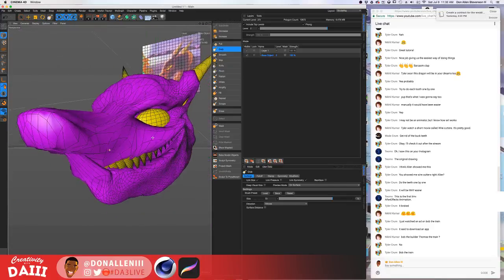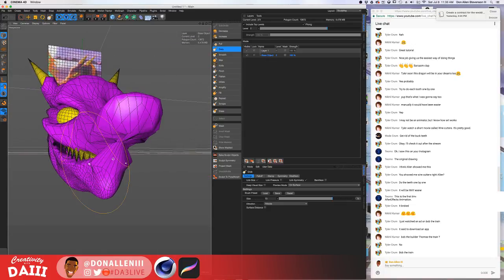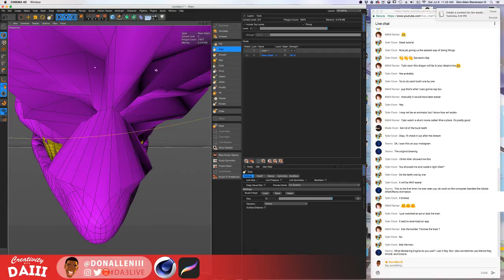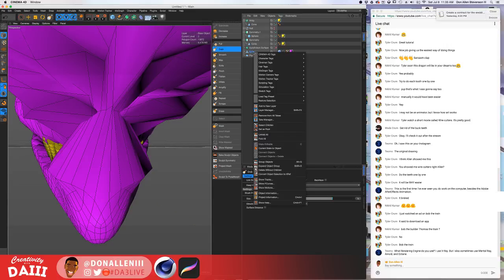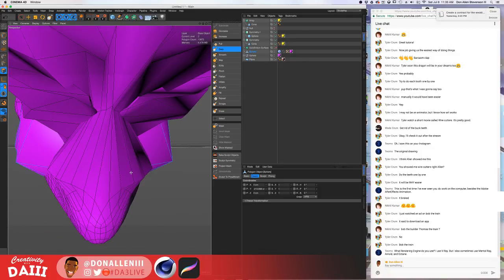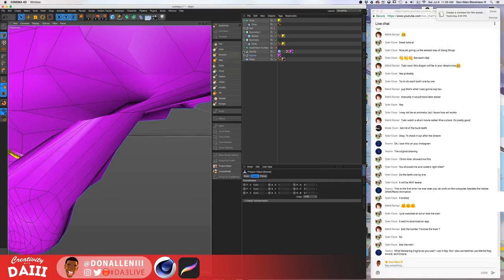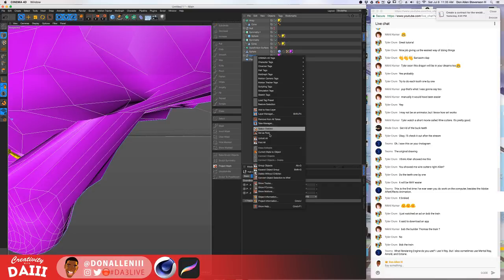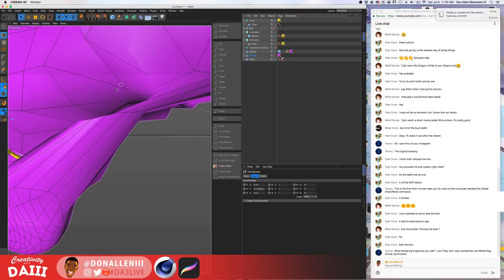Okay, cool. So we got this jaw. Let me fix this lower part of the jaw. Like we need to fix it a lot. First of all, these need to go. Whatever's going on right here needs to go. So let's actually turn this into an object by right-clicking it and then choosing, I forgot the button. Oh yeah, current state to object. There we go. So now this means all the planes are editable, I hope. Yeah, there we go. And we can grab, hopefully, an individual plane. Oh no, is it not going to do it? Let me see. Current state to object.